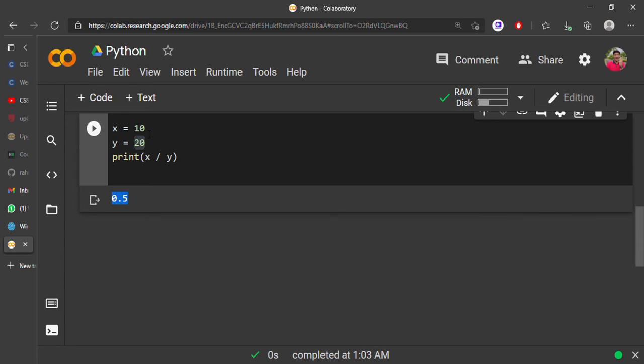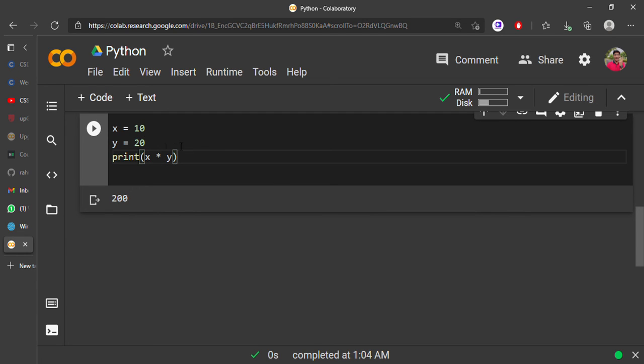That means half, 1 by 2. 10 divided by 20 is 0.5. And what if we multiply both of them? Now what will be the answer? I want you guys to again evaluate the answer. And now let's run the cell. It says 200, and that is correct because 10 multiplied by 20 is 200.